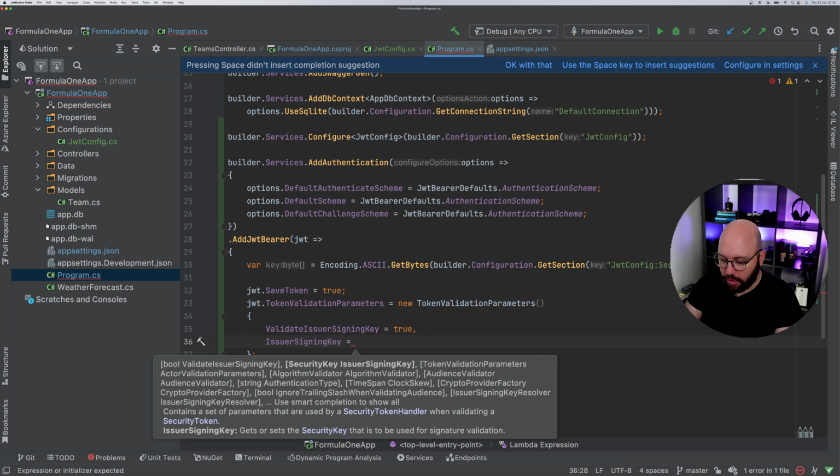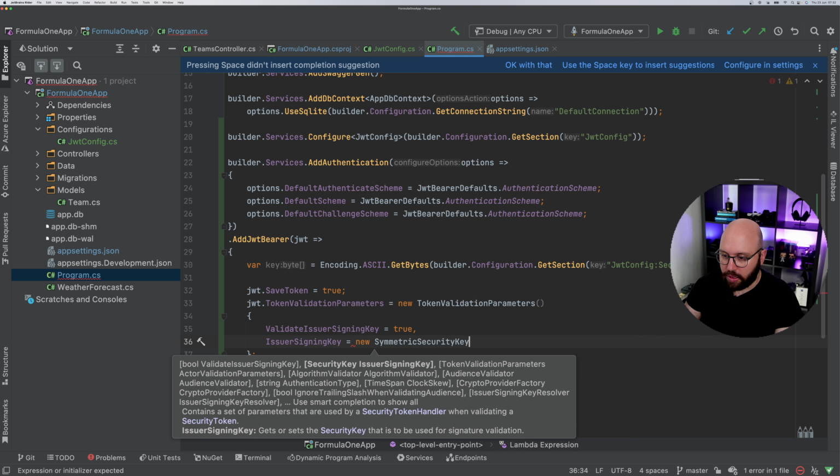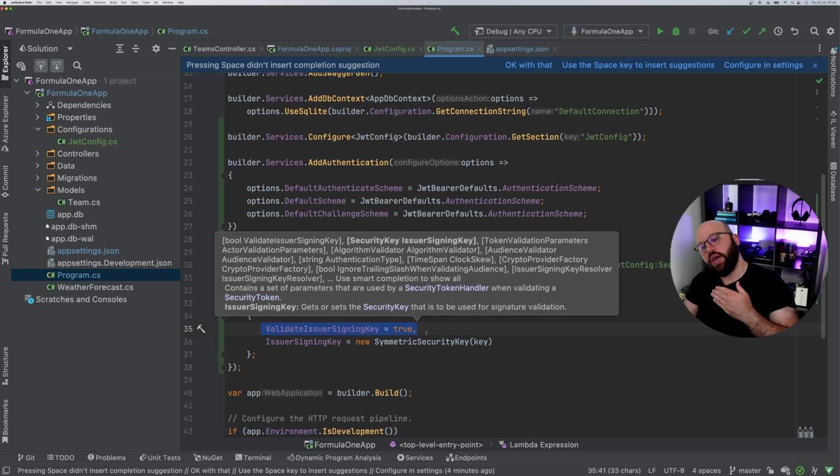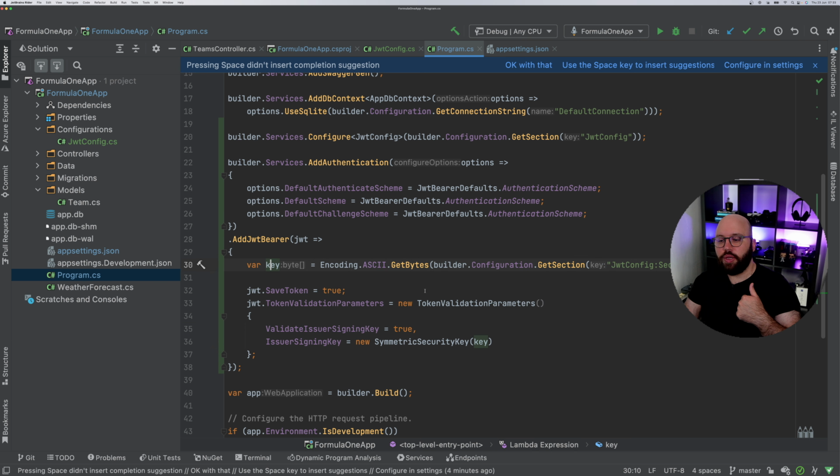So the issuer signing key is going to be basically new SymmetricSecurityKey, and we're going to pass the key. So the first one, we are saying that for every token that we are receiving, we need to check the key that exists within it in order for us to make sure that this is a valid key. And basically, how do we do that? We're passing the key that we have got from here, and we're telling it you're going to use the key that we currently have, and you're going to compare it to the key that the token is sending, and you're going to do the encryption and decryption of these keys to make sure that they are equal. And basically, if they are valid and they are equal, we can actually continue with that request. If not, we need to stop because this is an invalid key. So that's why this is really important for us to keep here.